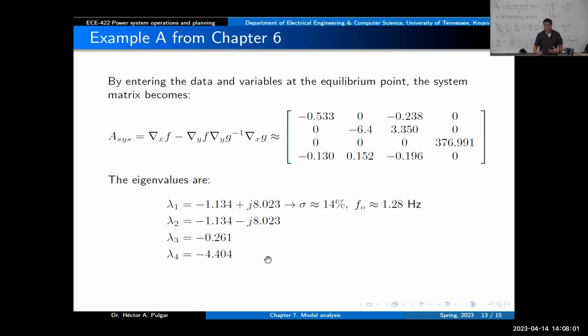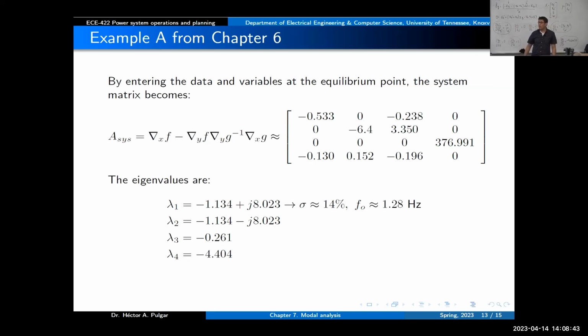What about lambda 3 and lambda 4? How much is the damping ratio? It would be 1. There's no oscillation, right? And we take the real part and we divide it by the magnitude of the eigenvalue. So that's going to be 1. If we express the 1 in percent, it's going to be 100%. So the damping is full. Of course, it's a real eigenvalue, and we don't have any oscillation whatsoever.